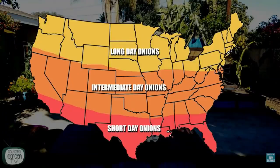The further north you go from the equator, you are gonna grow long day onions because your day length in the spring and summer are longer days than in the south. And so if you're in the middle part, those are intermediate day, and if you're in the south, those would be short day onions. So my problem was I was growing long day onions when I was supposed to be growing short day onions. And here's one of the problems.